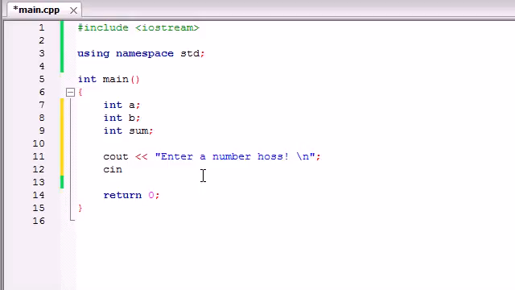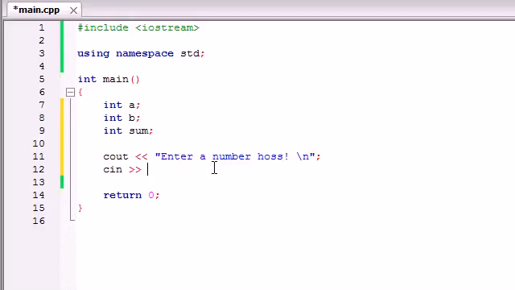So if you write cin, and by the way, if you're taking a test, this is technically called the input stream object, and the little greater than sign is called the stream extraction operator. So make sure to fill that out on your multiple choice if you're watching this in a C++ class or something. Anyways, you can see that this is different from the cout for 2 reasons. First of all, it's cin instead of cout, and also your arrows face the opposite way. That's because you're giving information to the computer instead of the computer giving information to you.